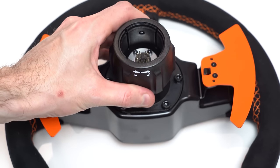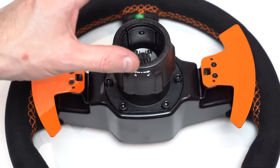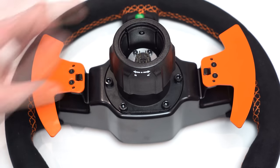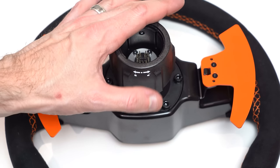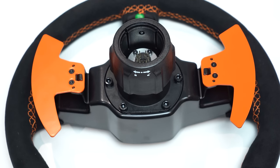But one really important thing that we do need to note here is that using this wheel on a direct drive wheelbase will limit you to low torque mode. So as if you didn't have the torque key installed in the wheelbase. So regardless of what you do with a quick release, if you do install this wheel onto a direct drive wheelbase, you will be limited to low torque mode. So take note of that.